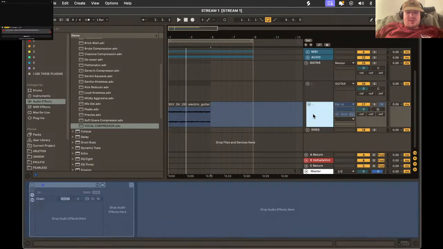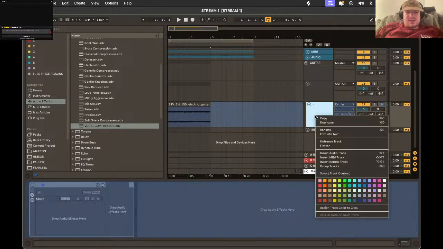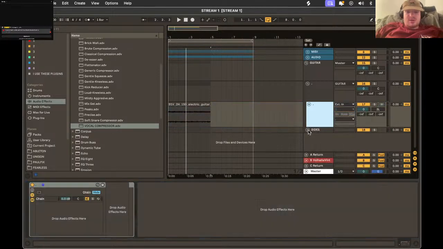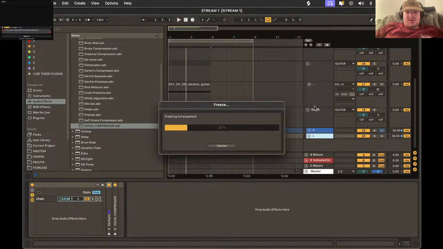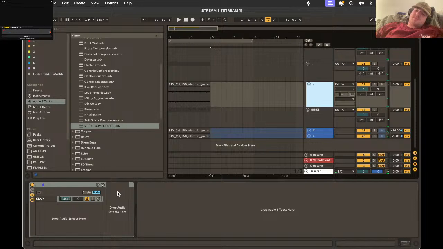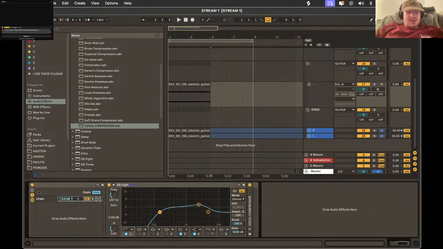I'm going to do the same thing here. Oh, blast. You can always just undo it here. Freeze that. This one's going to sound different because it's an octave lower still, so we're going to want to EQ that one just a bit differently.